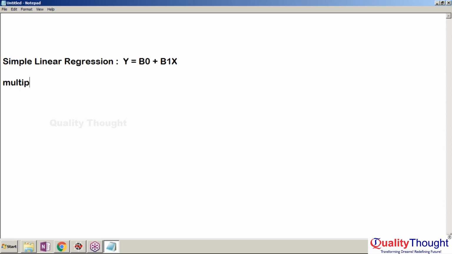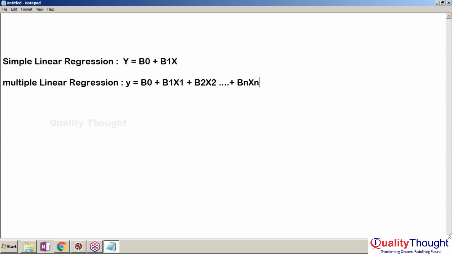So the multiple linear regression model deals with y is equal to beta naught plus beta 1 x1 plus beta 2 x2, etcetera, plus beta n xn.